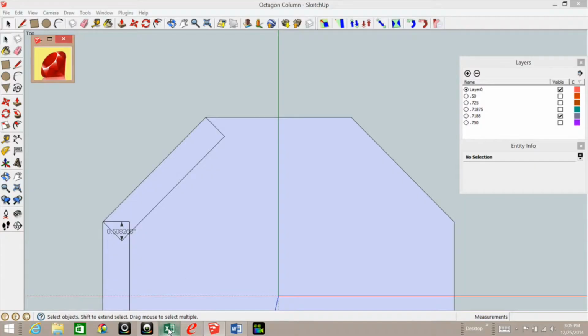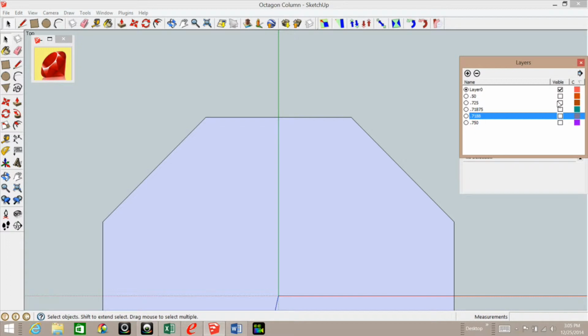Let's see, I believe I did this based on 0.75 material. So let me get out of this right here and go to 0.75. Let's see, 0.75, this one right here. Let me turn that one off.